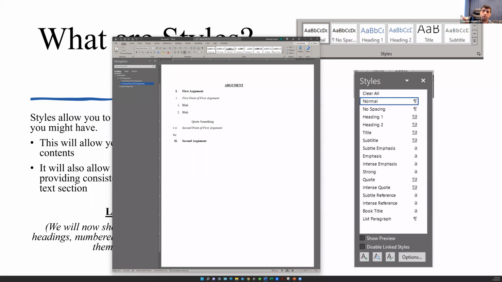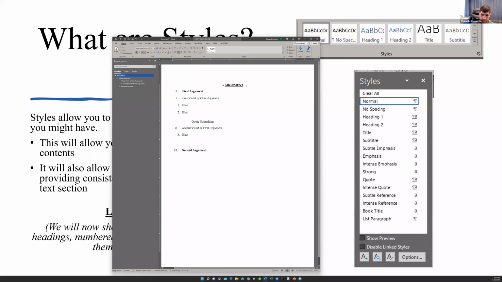Also note that when I'm done with a heading style of any sort and I hit enter, it's not going to give me another heading like it would if you were on bold, underline, italic. When you hit enter, it's still bold, underline, italic. When you're on a heading and you hit enter, it switches you back to normal text. So just be mindful that as lawyers, you might want to actually switch to numbered text, but doesn't matter. This is my next argument right here. And if I later go, oh wait, I needed it to be numbered, there it is. So this is styles and how you can use them to arrange your document.